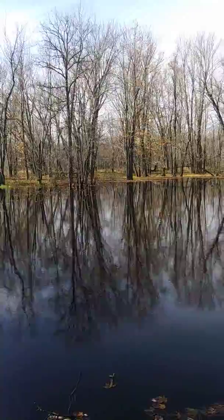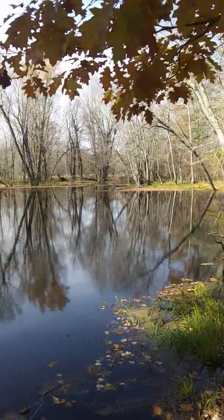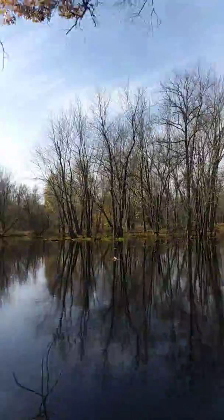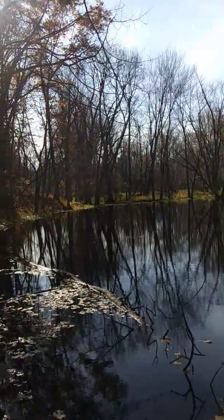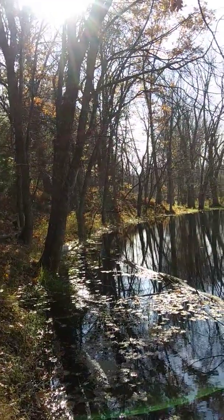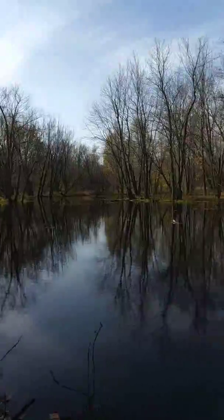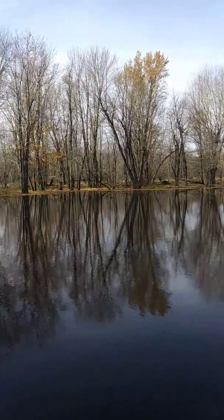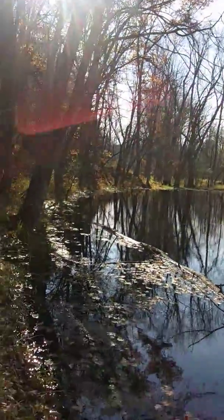But the camera's not picking up how beautiful it is out here. It's a bummer. It's way brighter if I can get down closer. A little bit better. So, just wanted to give you guys a look. This is the Muskegon River part of it. Kind of out in the middle of nowhere off Bendy Jeff's Road. My man Bendy.